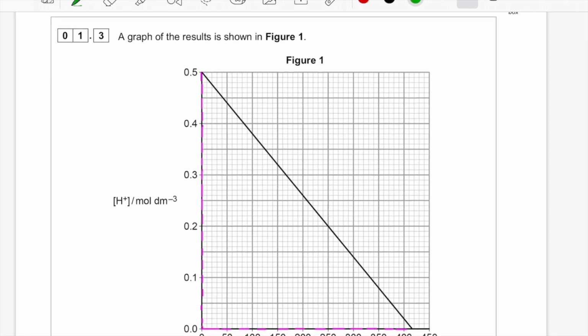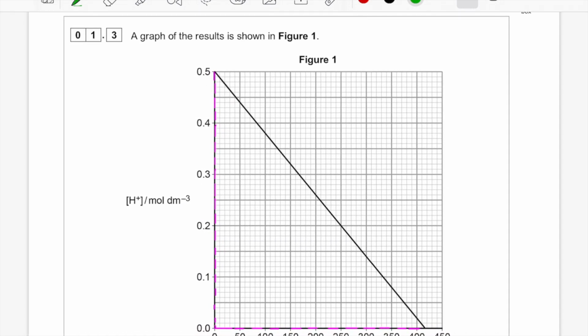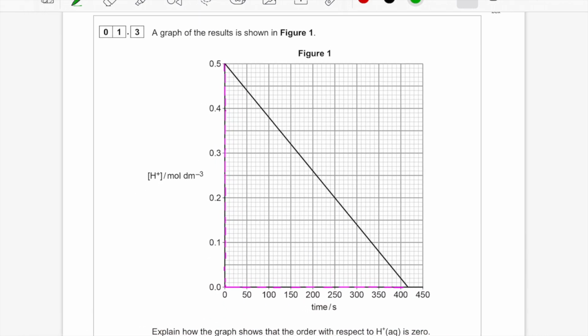Okay, so then they've given us a graph of results for this particular experiment. This is another thing: when they're doing required practical questions, yes, it can be about the method, yes, it can be about the principles and equipment, but it can also be about the results and how you use those results. So it's a fairly broad term sometimes, as to what really is a required practical question. But they've asked the question here. They've given us concentration against time.